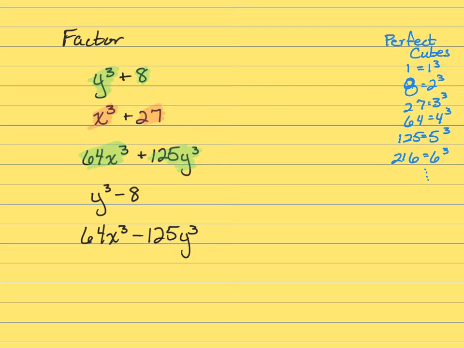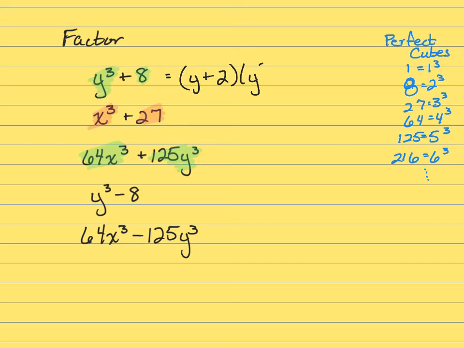So let me show you how these factor. The first thing you have to do is recognize what is being cubed. So it's a y that is being cubed and a 2 that is being cubed in this first example. When I factor it, it's going to factor like this: y plus 2, because it's y cubed plus 8. So you see y is what was being cubed to get the y cubed, and 2 is what's being cubed to get the 8. So y plus 2. And then the second part is actually a trinomial.